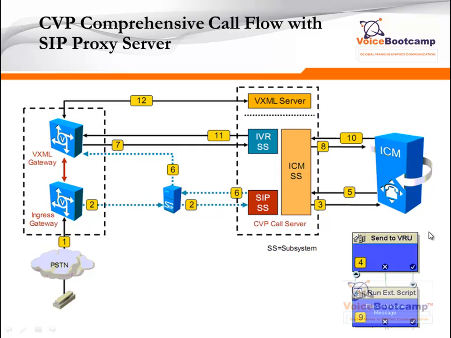The ICM script uses the run script node to interact with the IVR service about the desired call treatment. If the call treatment requires a complex IVR service, the service control can be redirected to the CVP VXML server. Upon completion of the VXML server application, the request by the caller will then be transferred to a live agent. Now, if the initial call treatment is simple, with only a few prompts, then the IVR service can utilize the voice XML micro-application on the voice XML gateway. So it does not require the VXML server.